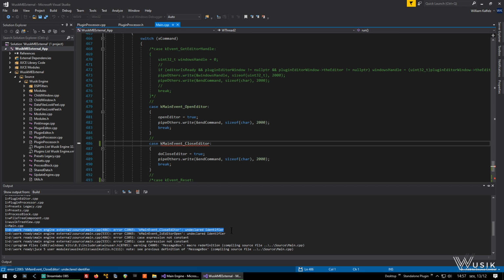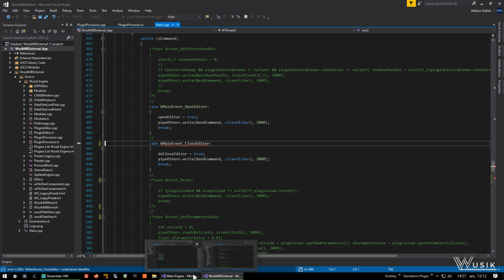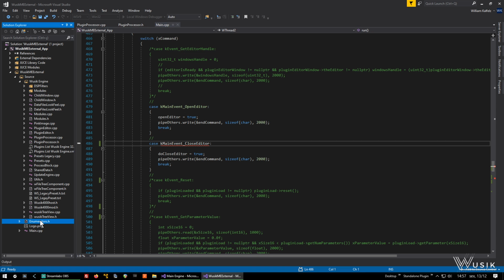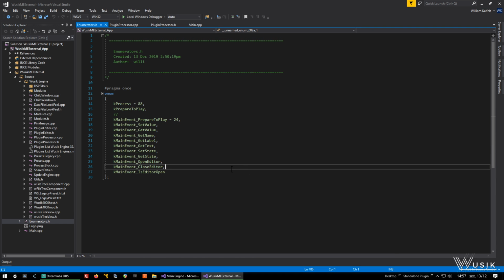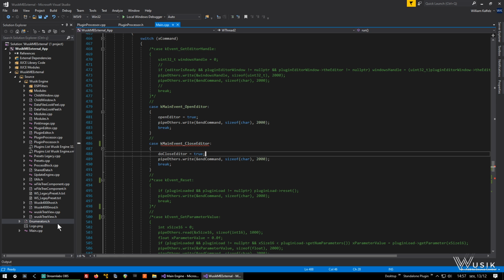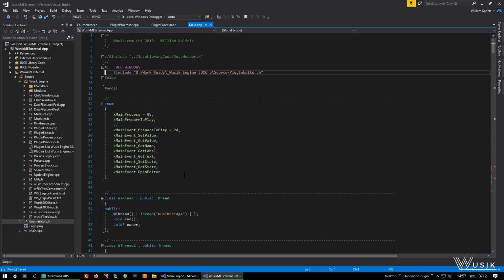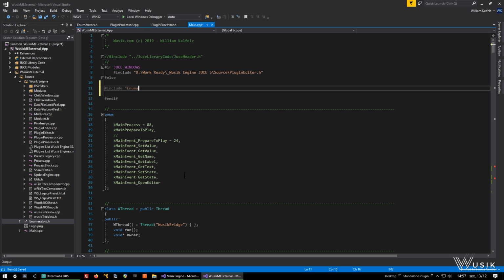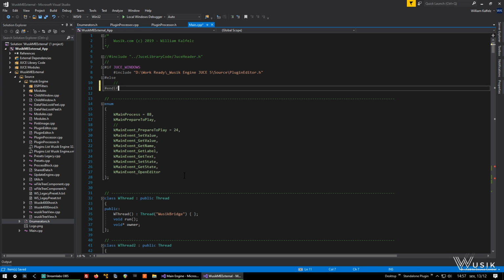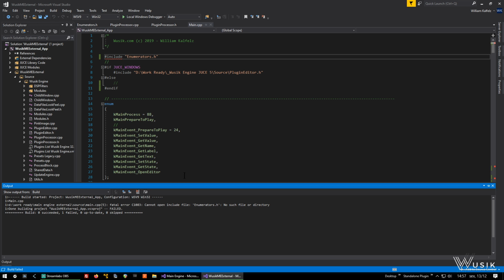It was still complaining about the main event, close editor. Should I add the enumerators here? Oh, I didn't add, of course. Need to include. Oh, it's correct.